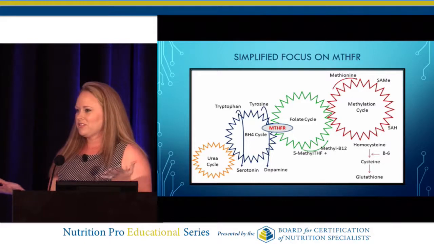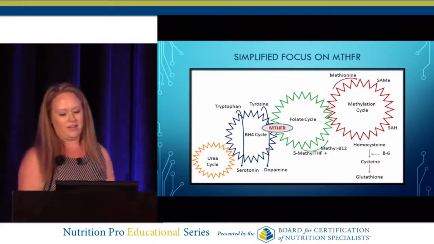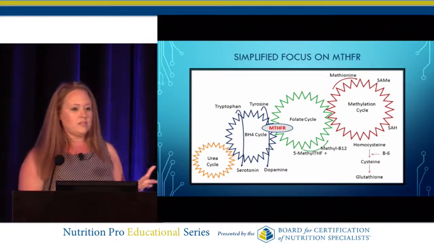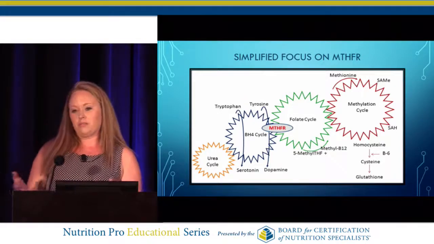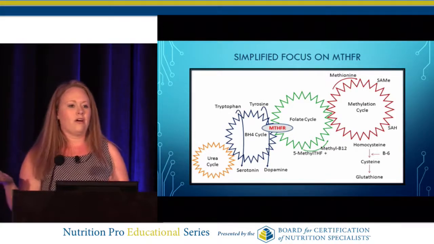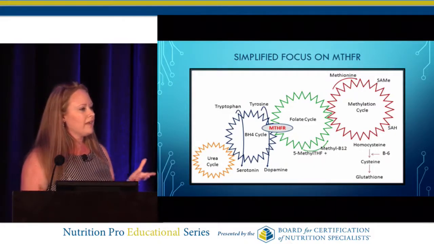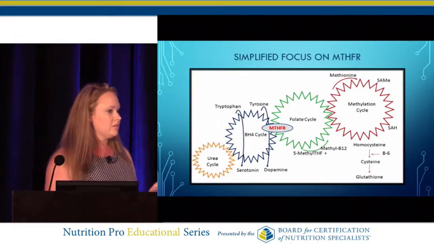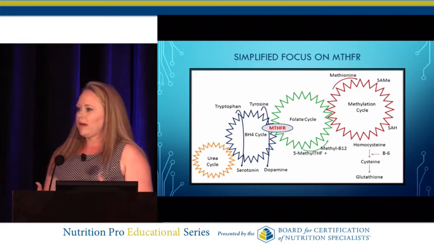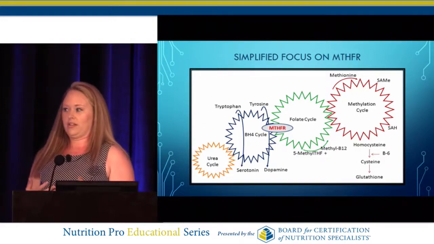Everybody knows about methylene tetrahydrofolate reductase, right? Yes, heard about it, thought about it in practice, okay. So it makes sense why it's involved in the folate cycle, because its purpose is to make methylated folate so that that methyl group can then be donated over to the methylation cycle via an enzyme called MTRR, which is methionine synthase. What's not so clear is why MTHFR intersects with the Biopterin cycle. And the reason that it does this is because it is the substrate for tetrahydrobiopterin, and in certain circumstances, methylfolate can actually stand in for tetrahydrobiopterin.